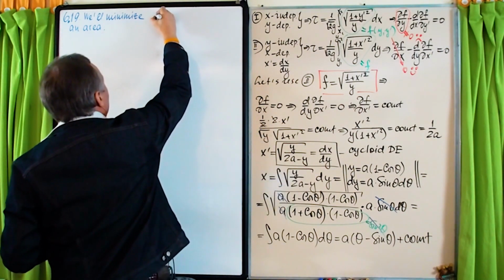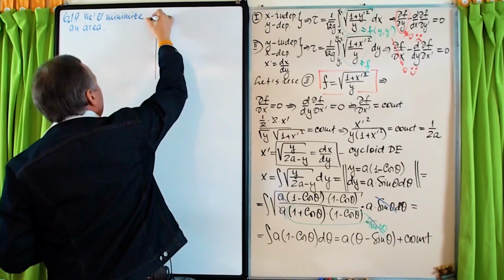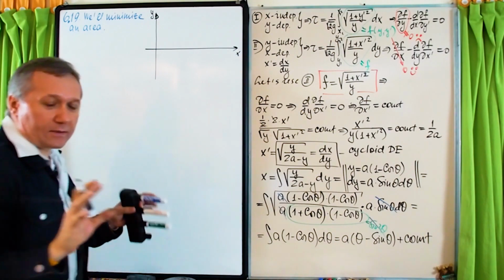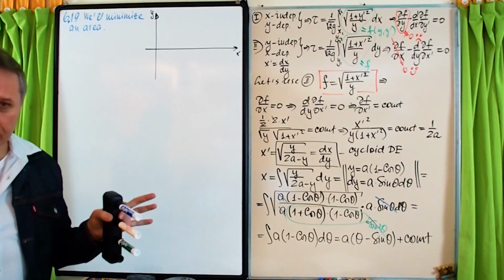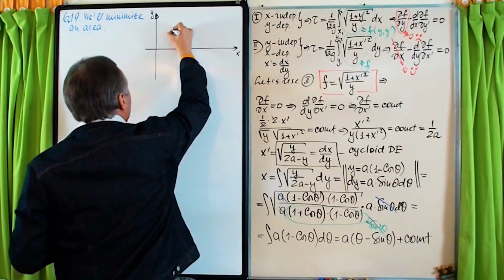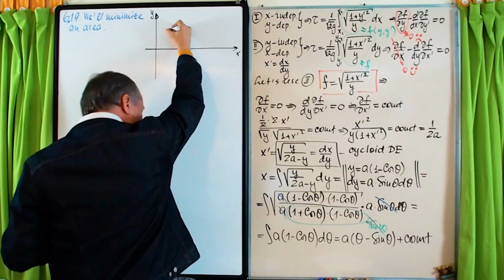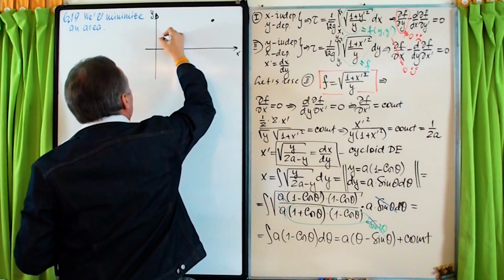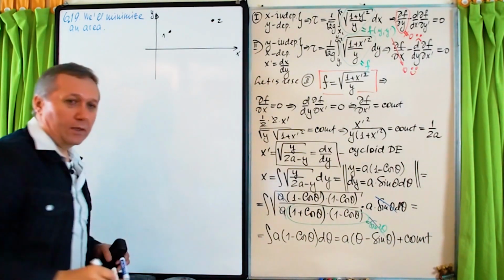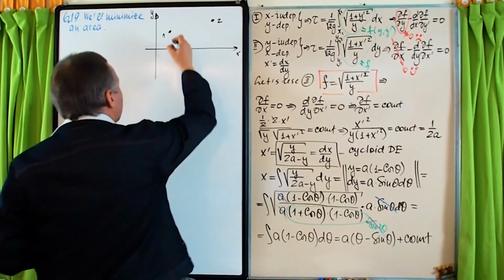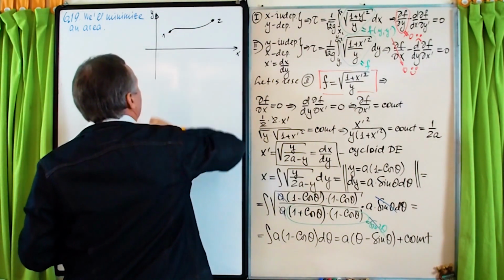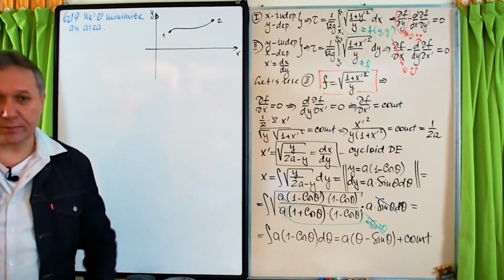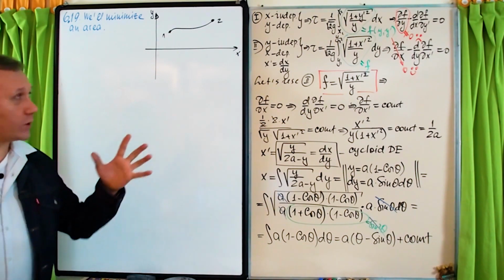So let's assume that we have a coordinate system, y, x, right? And then, as I said, let's assume that we have two arbitrary points. Let's say here and there. So point 1 and point 2. Then, if you take a completely arbitrary path, like what we did in the previous two examples, okay, so we have this thing.